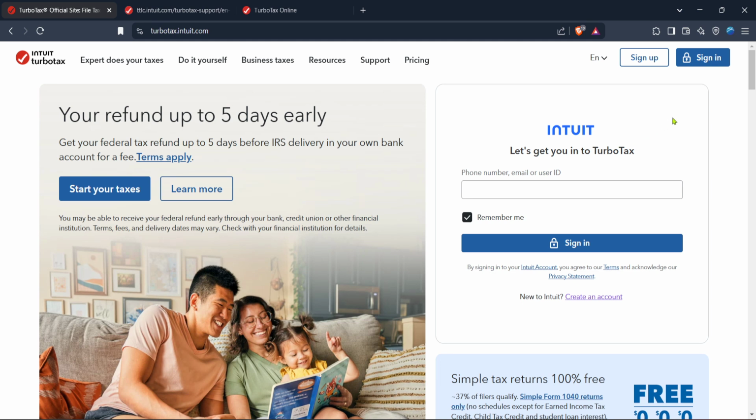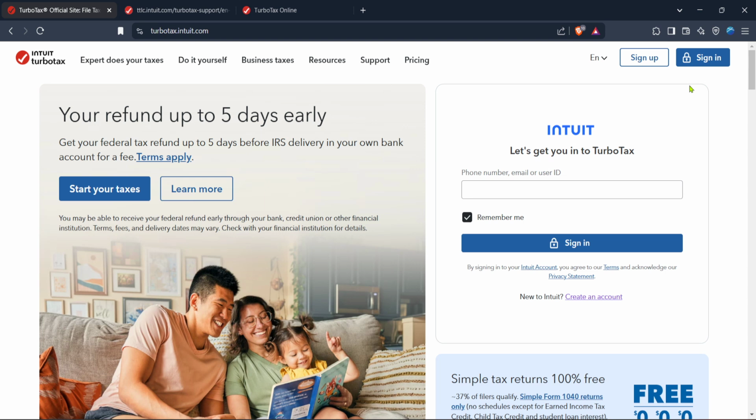First, you'll want to start by visiting the TurboTax official website. This is your go-to source for everything related to TurboTax, and it's a great starting point for resolving any issues you might be facing with the software. Open up your web browser and type in the TurboTax URL, or simply search for TurboTax in your preferred search engine and click on the official link. Once the site's homepage loads up, you'll know you're in the right place.